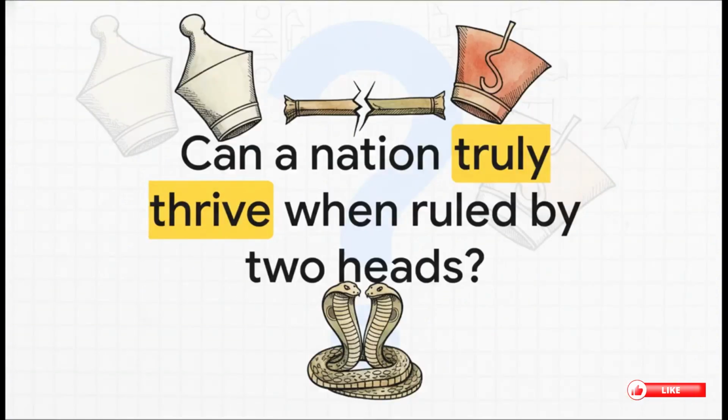And that really leaves us with this big question to chew on, doesn't it? The 21st Dynasty in Egypt managed to create this stable, if divided, state. But it makes you wonder, can a nation ever really be at its strongest? Can it truly thrive when its power is fundamentally split right at the very top? It's a question Egypt wrestled with back then, and honestly, it's one that's still pretty relevant today.